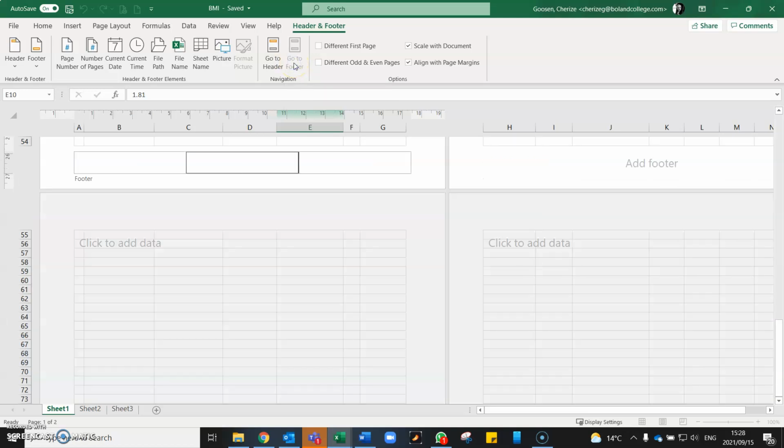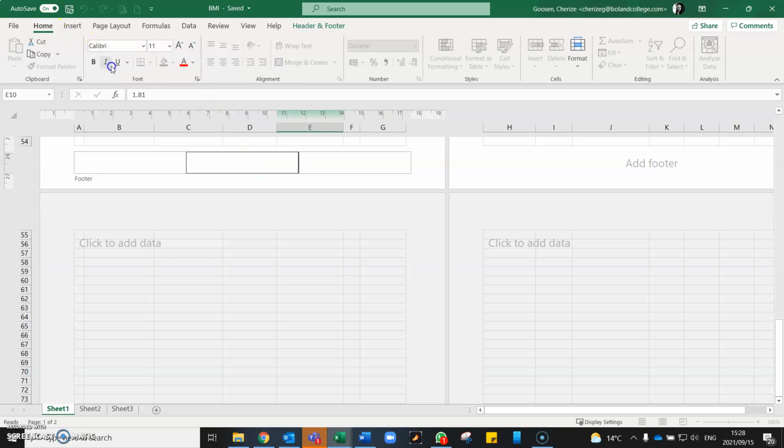So insert the following footer, centered, so there in the middle, in italics, 16, and it should say BMI equals body mass index. Right. So make the changes as indicated below and on the spreadsheet.